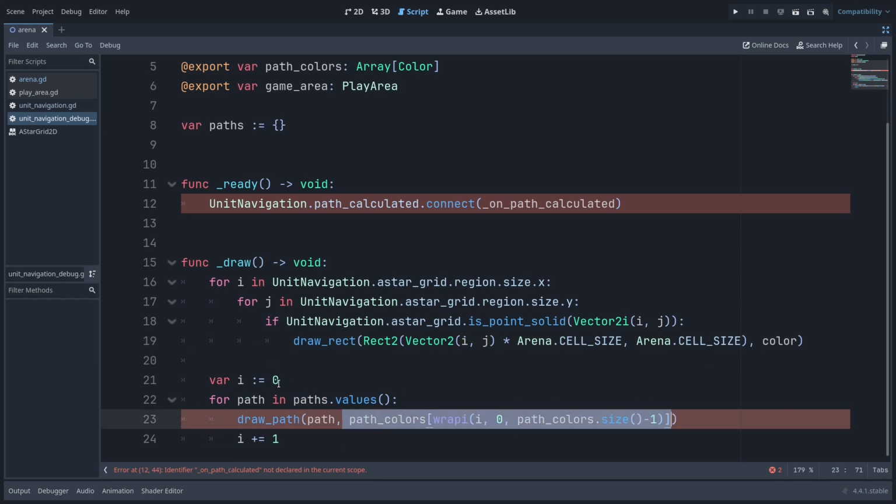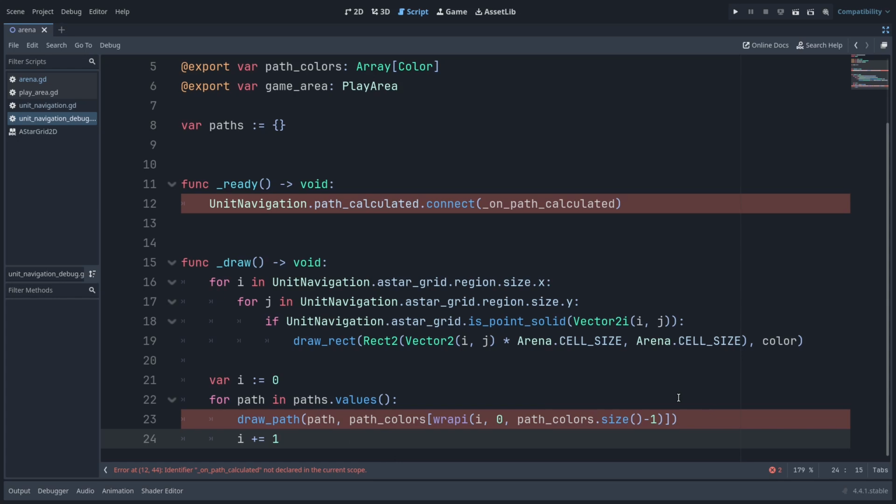So we have an i integer which starts from 0 and it's added to 1 after each of the paths drawn, and we wrap it between 0 and the size of the array minus 1. So if we have 4 colors, then the indices will be 0, 1, 2, and 3, and what we do is for each path we'll cycle through the colors. So the first path will be color 0, the second will be color 1, and so on. And when we reach the end of the array, we'll start again from 0. So this is how this repeat i function works. So this draw path method will need two parameters, the path to draw and the color to use.